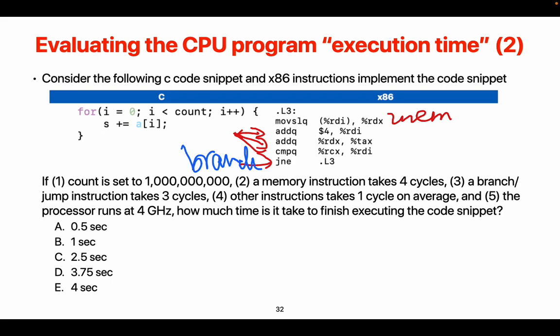Well, if you want to count them in detail, these two are arithmetic, right? And this one specifically, a lot of you get confused about. This is a logical operation, right? But what that means is that whether it's arithmetic or logical, they are neither memory nor branch, right? Okay, but now where does the 20% come from? 20% is 1 over 5. But are they executed in equal amount?